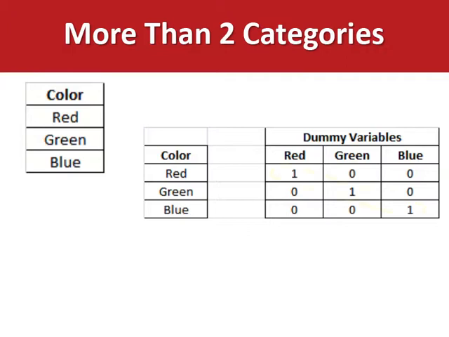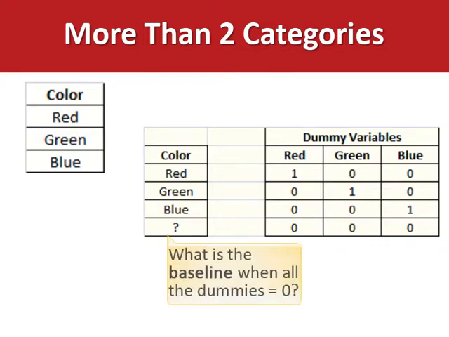This works as an encoding scheme because each of the dummy variables, red, green, or blue, takes either a 1 or a 0. But as we can see, no two dummy variables take on a value of 1 at the same time. That is, these different values are mutually exclusive. The problem with this is that there's no baseline. That is, when the three dummy variables, red, green, and blue, all equal 0, that doesn't define a color. 0, 0, 0 is unknown. The thing has to be one of these three colors, assume.